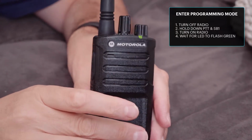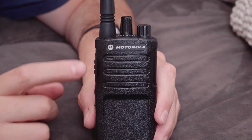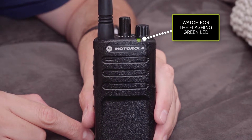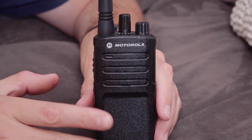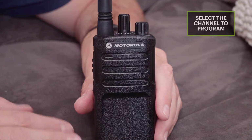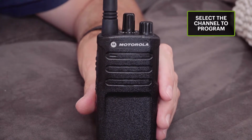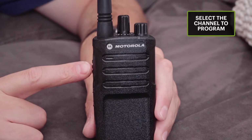Programming mode, channel 1. And the radio tells you that it's entered the programming mode, and you can also tell you're in programming because this light, the LED on the top, is now flashing green instead. You're in the programming entry area now, and in this entry area, if you like, you can decide which channel you're about to program. It says channel 1, so I'm about to program channel 1. Great. To move into the first programming section, just press the push to talk button.